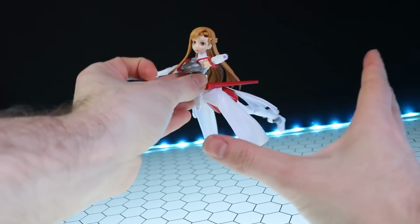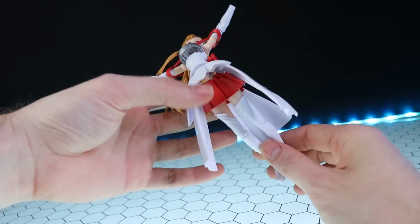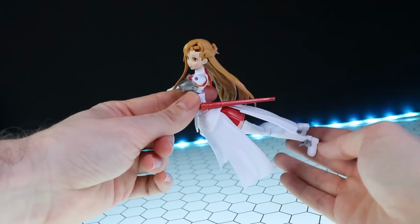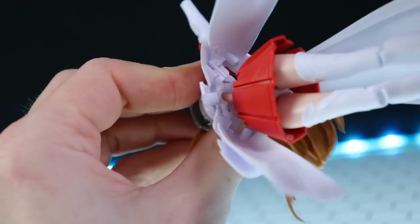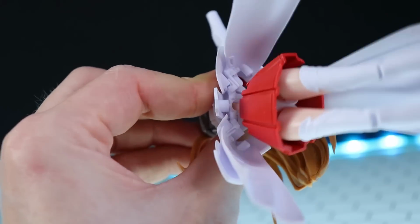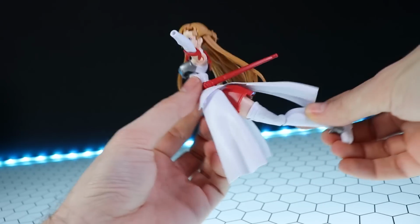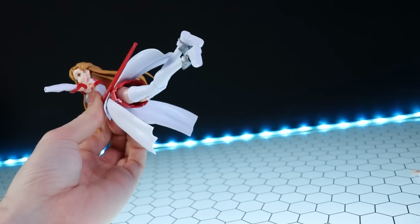Like honestly, when it comes to figures and poses and stuff, you want something to the front for dynamic poses, crouches, etc. But to the back like that? This is weird. As you can see, the ball joint in here cannot move towards the front because it is stopped by all this jazz right there. But also when you move it to the back, that frees up some more articulation. Like, honestly, what is this? Seriously, what is this? A mermaid? Like swim, swim, swim. I don't get this at all.